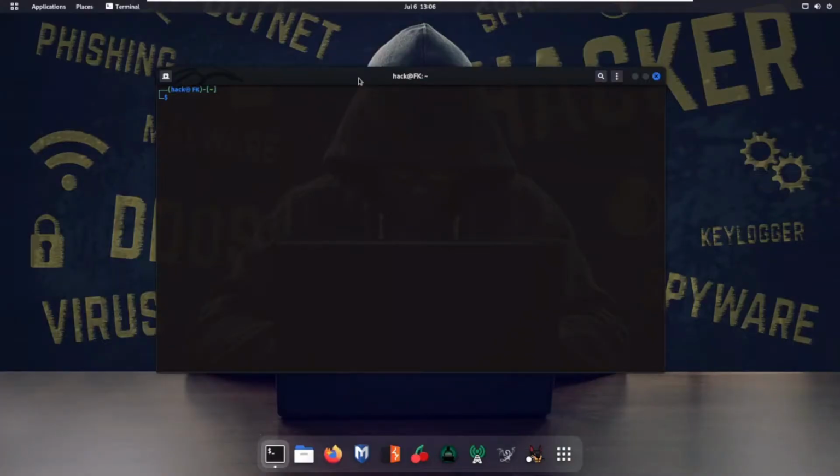So first we will see whether creating the root password enables our root account or not. For this we will use the command sudo passwd root, and after that you have to give the password of your normal account, and then create the password of your root account. So create it. As you can see, password updated successfully.